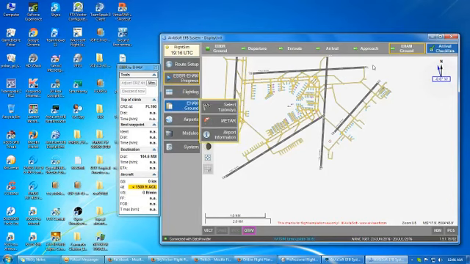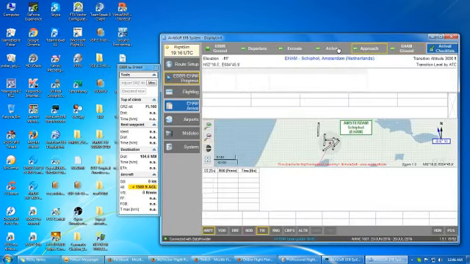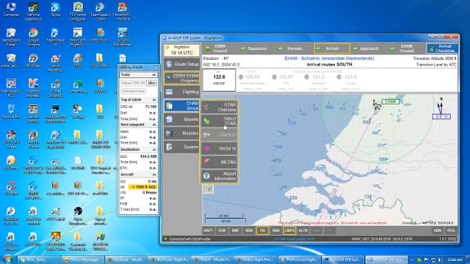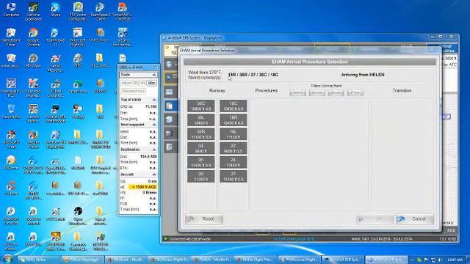Going back to arrivals. Now again we will see 18R, 36R. As we have already seen, 18R is heading towards south from north. 36R, 36C heading towards north. 27 is heading.